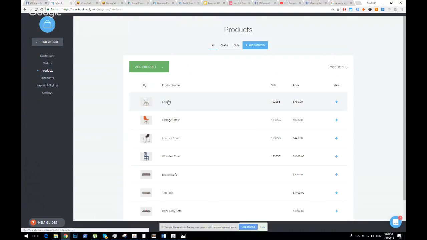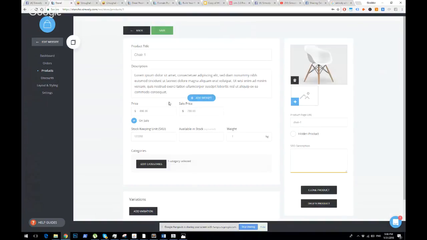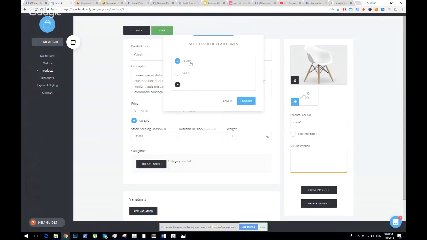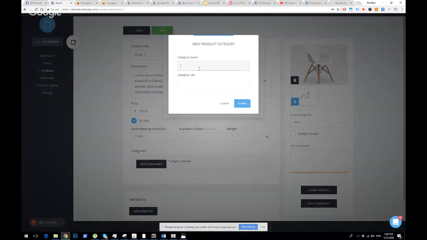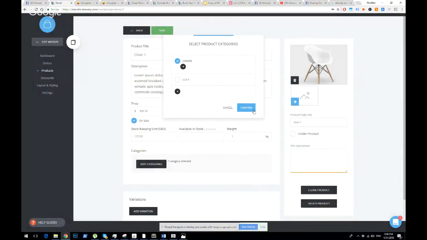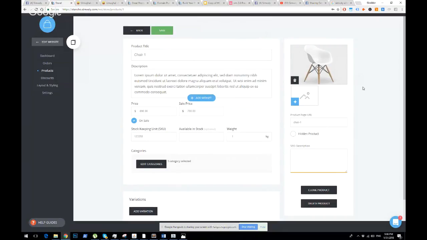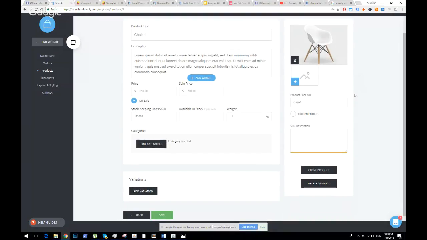But yes, currently it's really easy to use. You can create all sorts of products. You have the page title, descriptions, sales, stock keeping units, categories with subcategories, of course. You can add them in lines here, and even subcategories, a whole tree of categories you can create. Again, you can add the description, change the URL, add the variations, which is really easy.